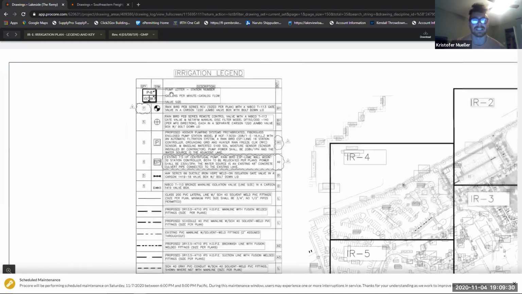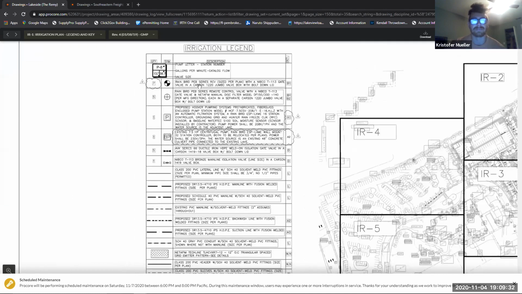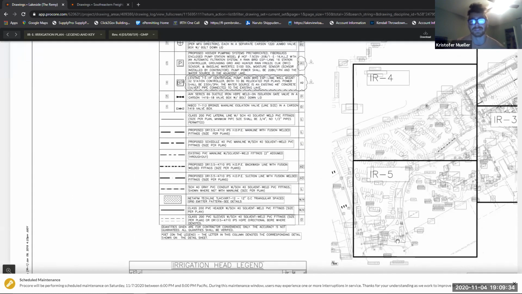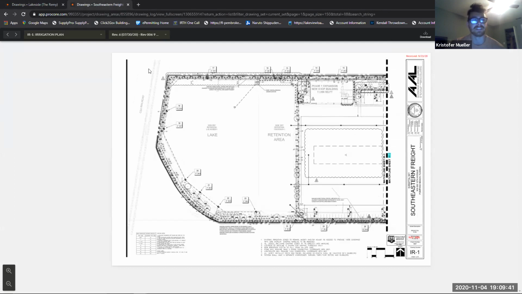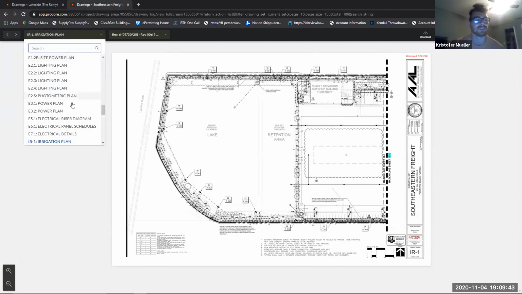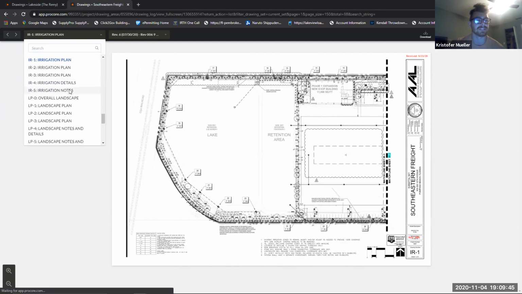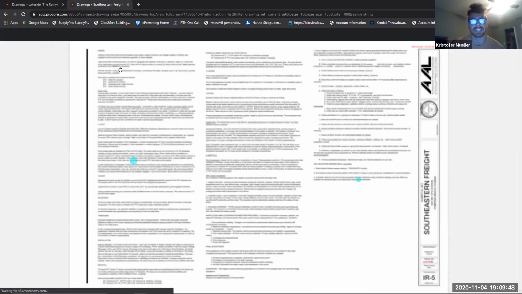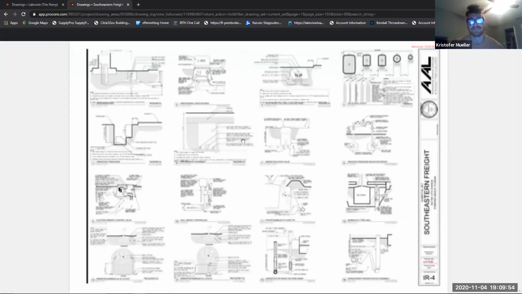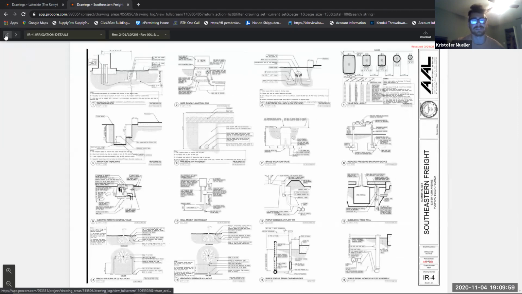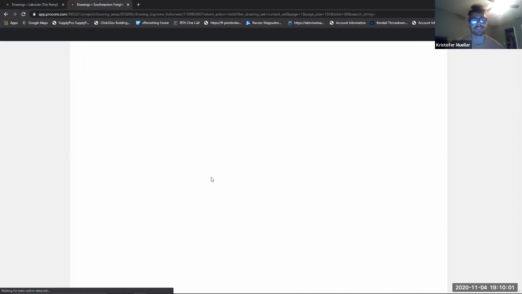And this one's gone ahead and given you the legend of pretty much everything that you're going to use while doing this irrigation system. Just to go back, this one doesn't have it on the first page, but if you go to the last page, they'll have a notes and a details section. So these are just little things to show you the differences between the two sets of plans. Some will show you in the front, some will show you in the back. If it's a single family home, usually it's all on the same page.